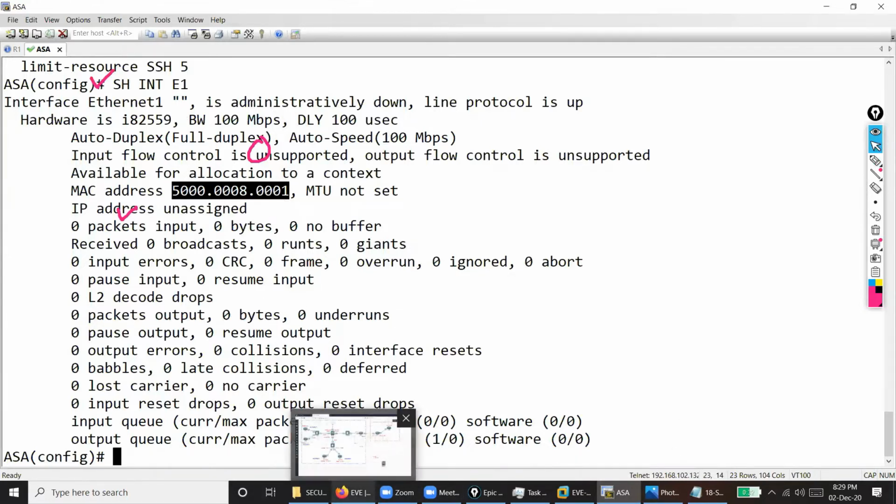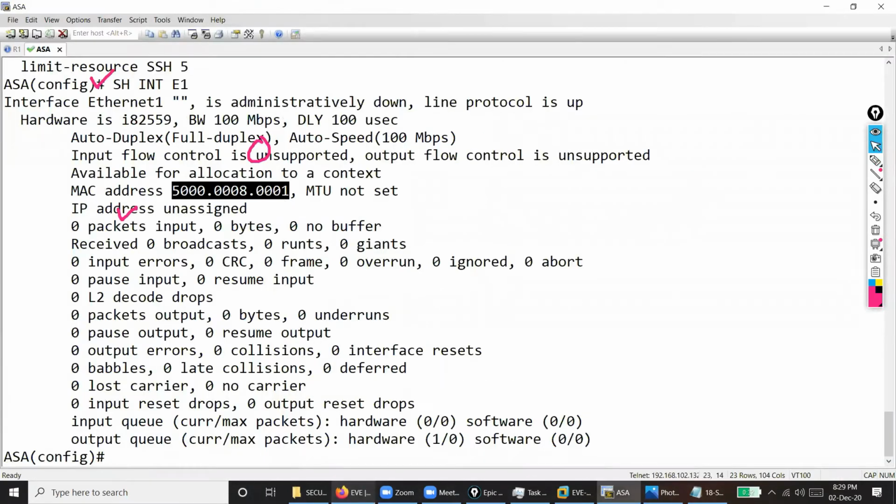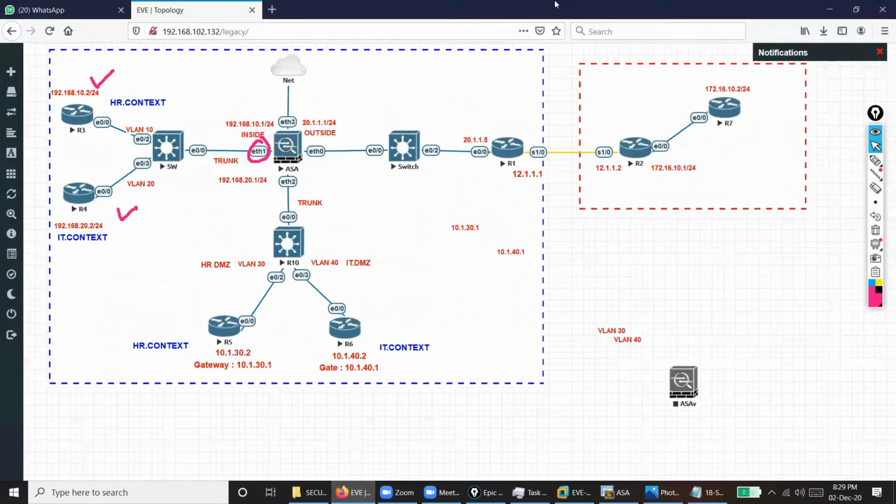Physical MAC address of this E1 is fixed. But the problem is, if this VLAN people also get the same MAC address and this VLAN people also get the same MAC address, then they will also send an ARP to get the MAC address. So my MAC will definitely get registered in the ARP reply for E1, but these people are also asking and these people are also asking the same MAC address.